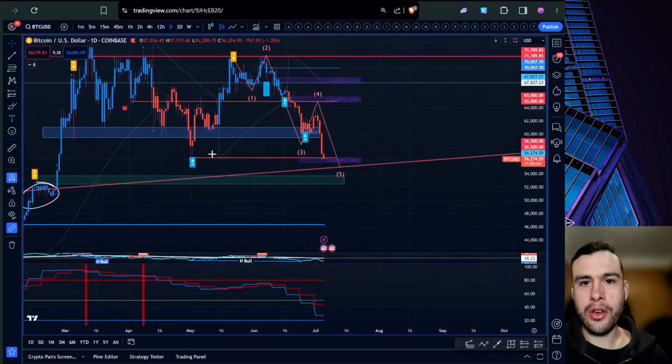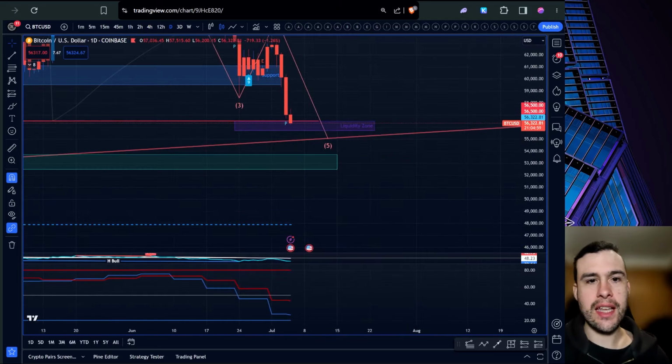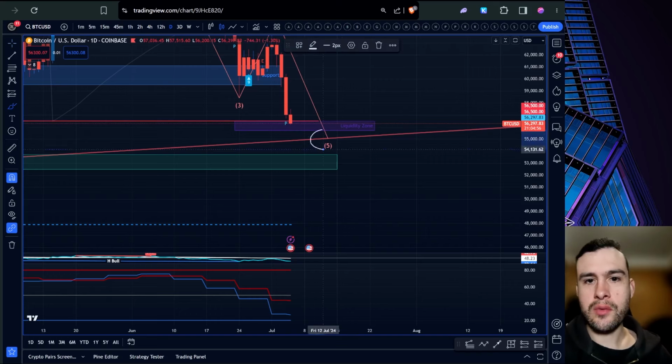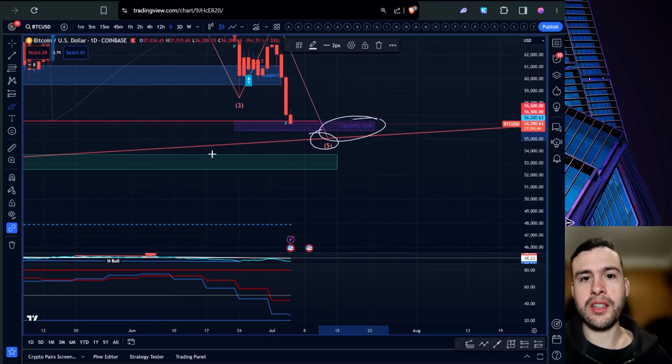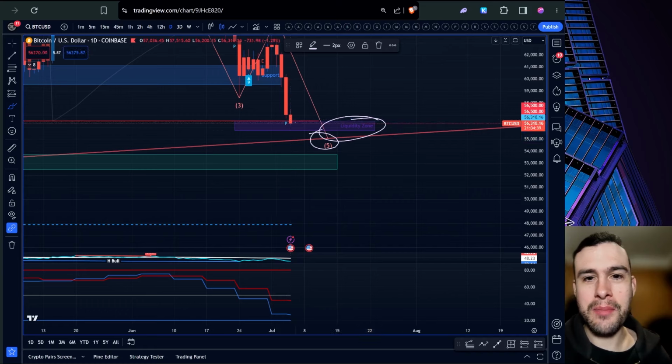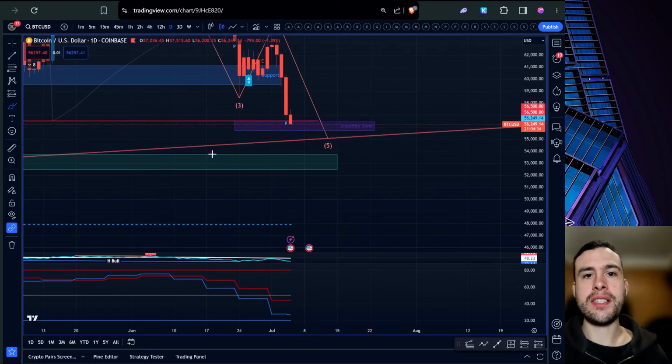Now, if we have a look over here, we can see that if we were to test that level once again, essentially that is sitting at around $55,000, or directly below, at least, we can see it's about just under 55. That's a lot, but we got this liquidity zone here. So my hope, and you know, hope's not a strategy, but my hope is that maybe we do bounce around in here, come and retest this level, which completes our 5 waves.